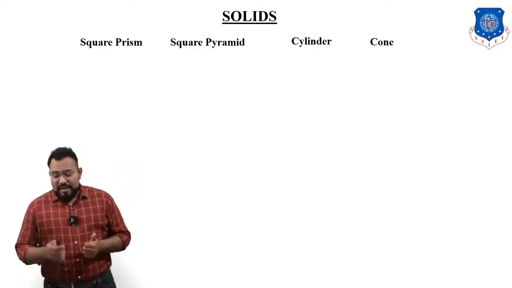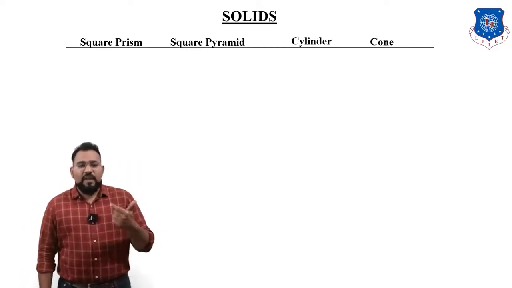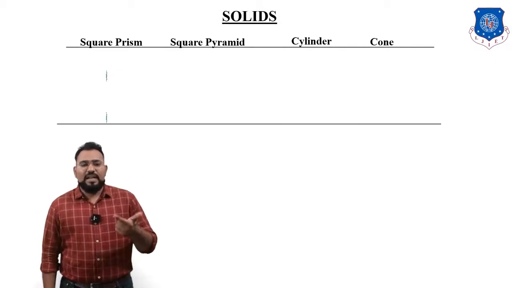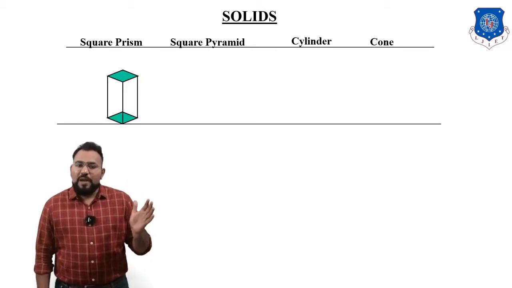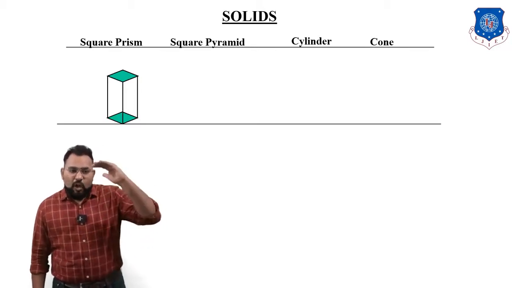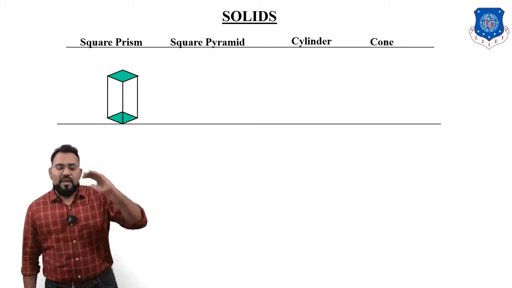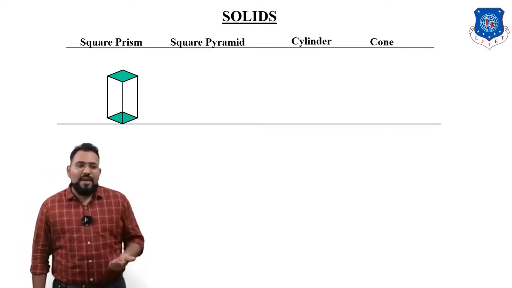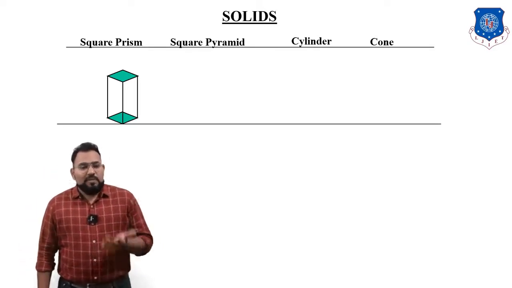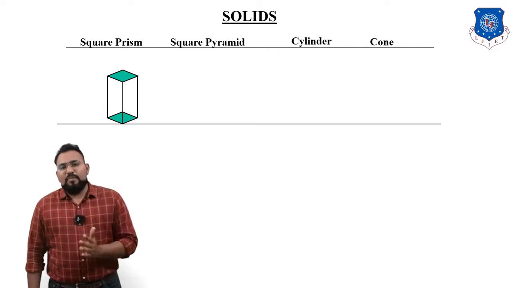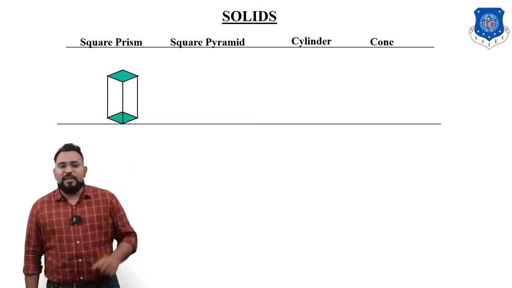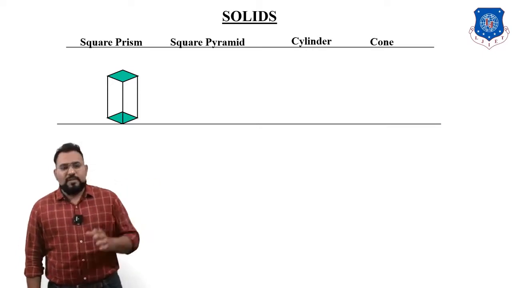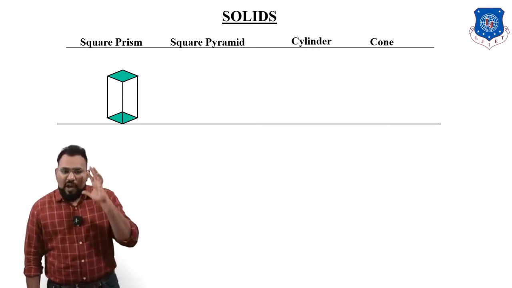Okay, let us see over here. First you can see on your screen the image of square prism. Why is it known as square prism? Because you can see that the top surface and the bottom surface both have the shape of a square. If this prism has a top surface and bottom surface of pentagon type, then it is known as pentagonal prism. Same way for hexagonal prism. Okay, so this is what you have to understand.